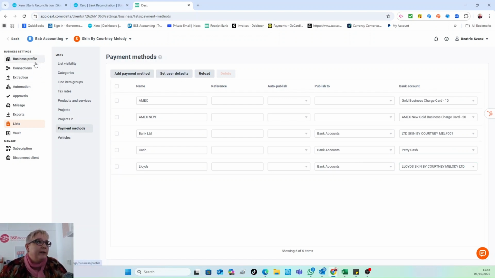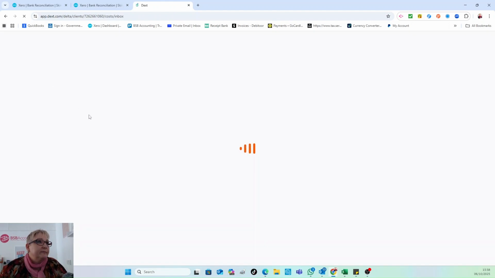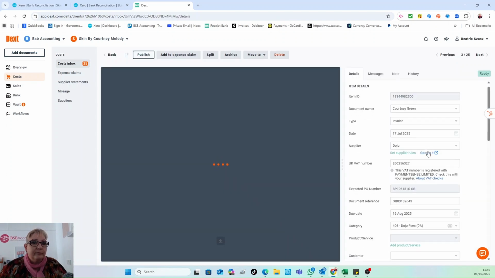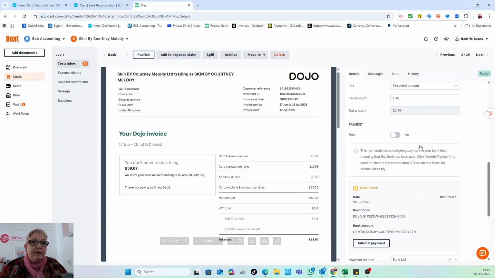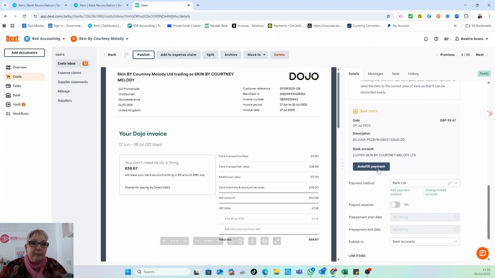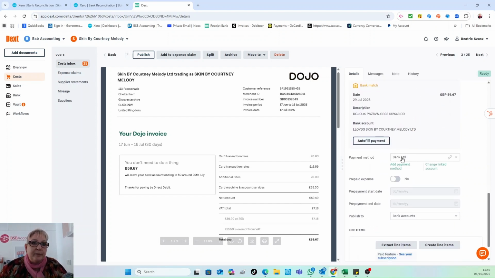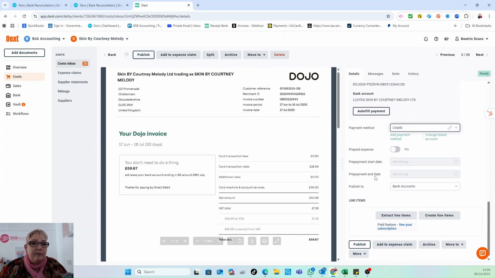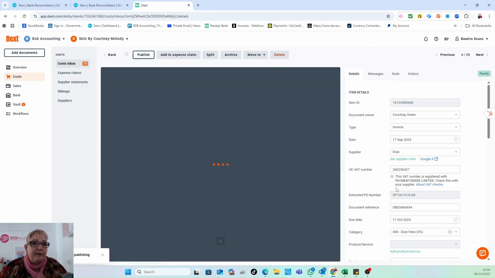So we can go back to our transactions, which was the Dojo. Okay, so here you see in the bank match that it's the Lloyd's, but this was the old bank account, so we need to change it to Lloyd's to make sure that it's gonna publish to the correct bank. And then once you're happy with it, you can just publish.